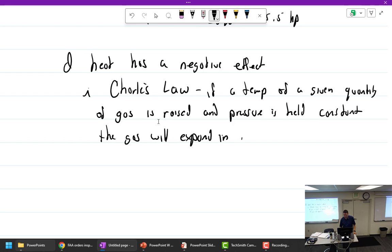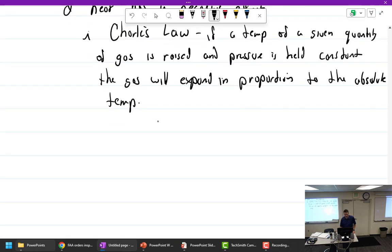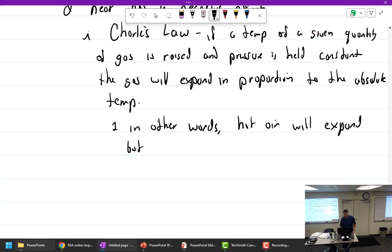In proportion to the absolute temperature. In other words, hot air will expand, but density, which is weight, will remain the same.